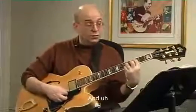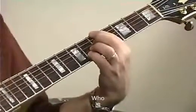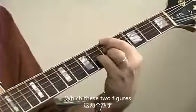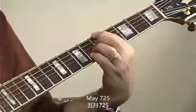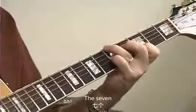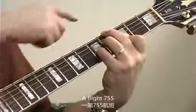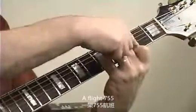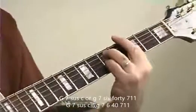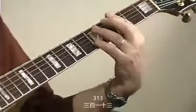The last measure on the first line, A7 sharp 5. Get the new dominant 7th form for A7. All we have to do is switch these 2 fingers and A7 sharp 5, A7. D7, A flat 7 flat 5, root 6. Remember, we could also use root 2, but root 6, G7 sus C, or G7 sus 4, or G7, G11, G13, or you could also do it this way.